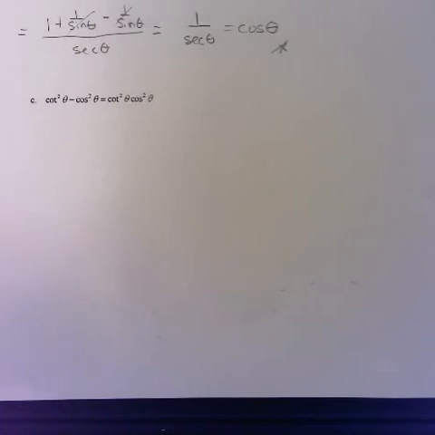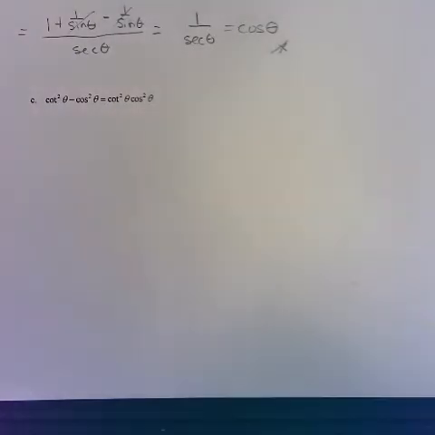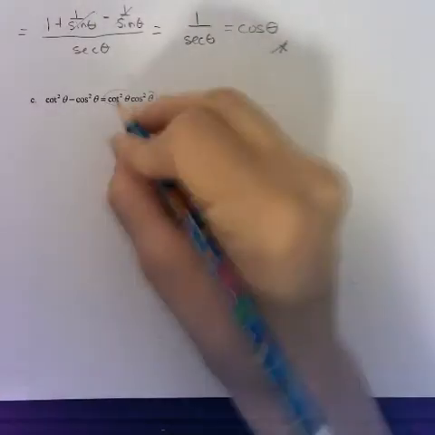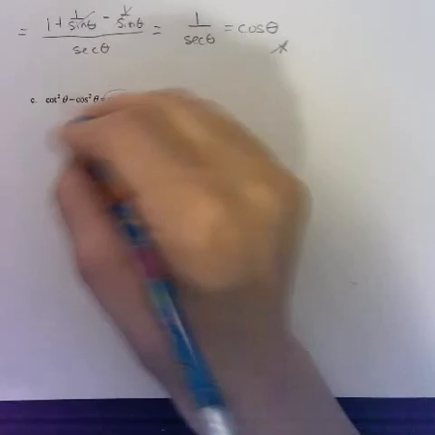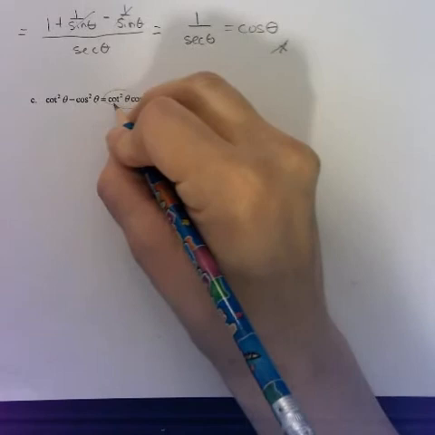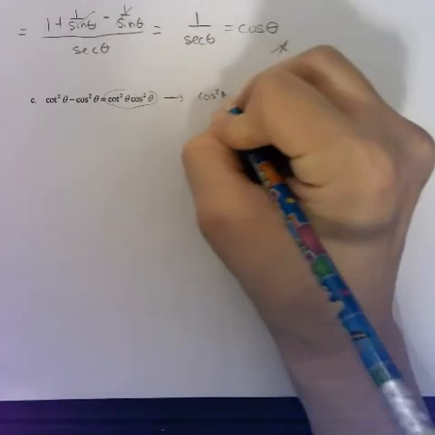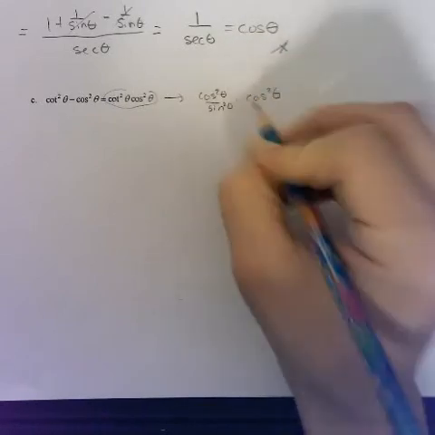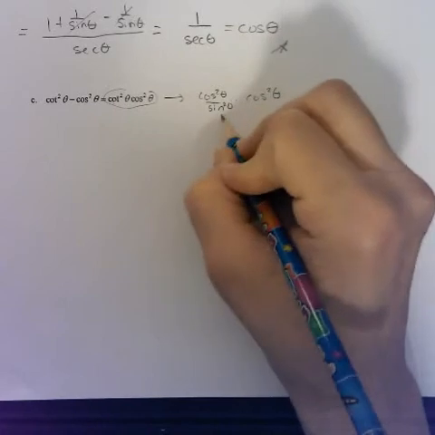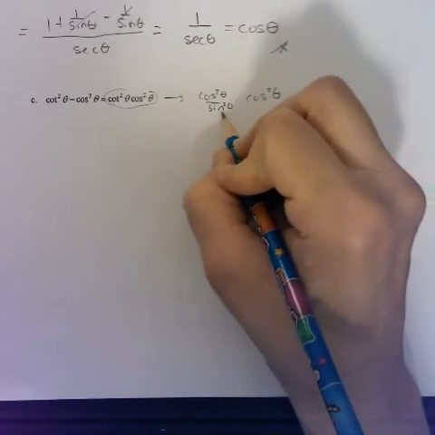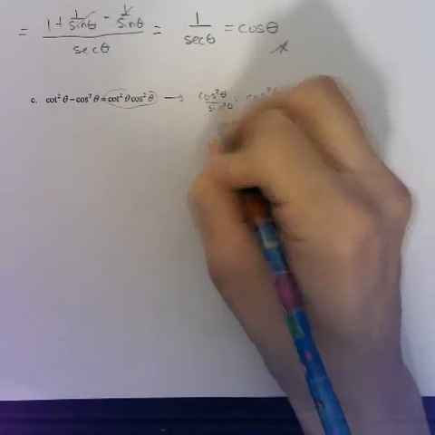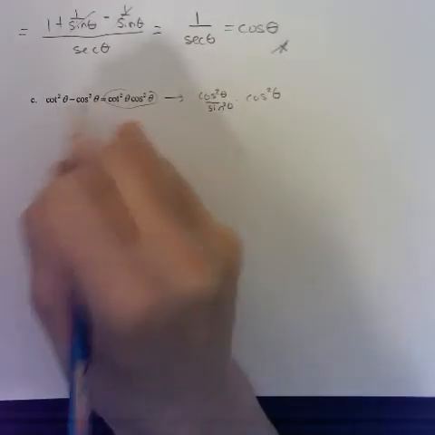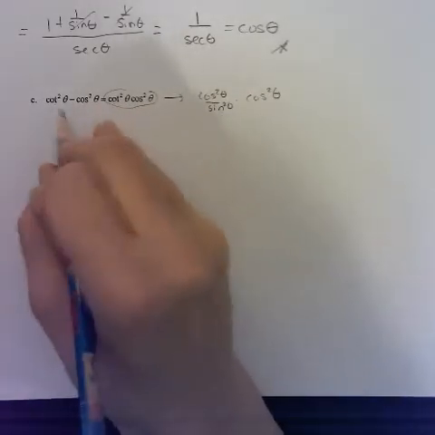Well, maybe it's not exactly obvious which side to start with, but if you look at this side, I'm going to explain why I'm not going to pick the left side. This is cosine squared theta over sine squared theta, and then times cosine squared theta. So I just get 4 powers of cosine in the numerator and 2 powers of sine in the denominator. Maybe not real obvious where to go from there. But if I pick this side, because of the two terms, I can get a common denominator. So I'm actually going to pick this side.